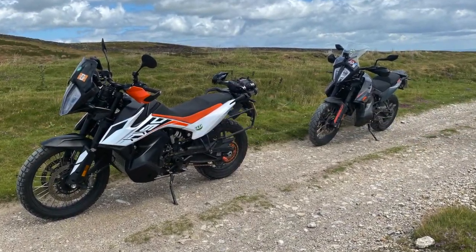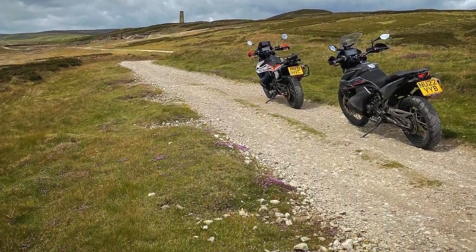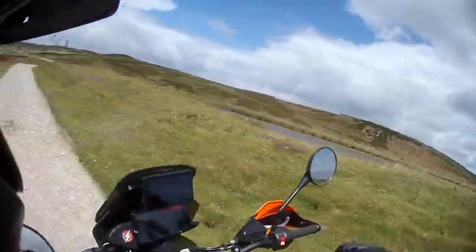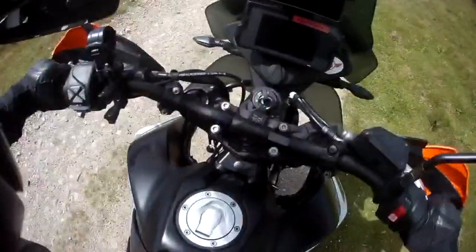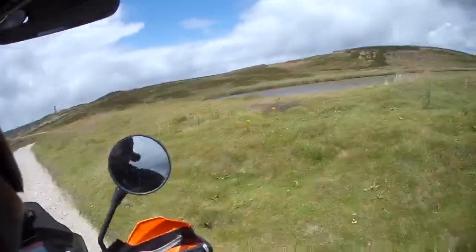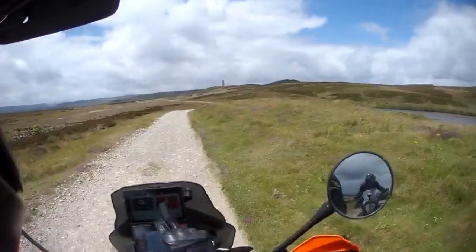There is a track that comes down in a little bit of a hairpin past the mine workings itself. A little bit more technical than I wanted to do that day. Obviously not to some, but my skill level just isn't quite there yet for a ride where it's just the two of us. But yeah, this track's absolutely cracking. I imagine on a slightly less windy day it'd be a lovely place for a picnic as well if you're that way inclined.